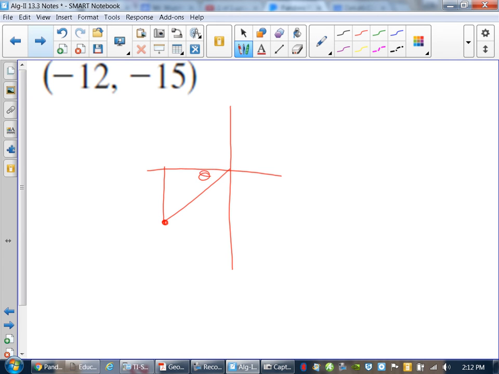Do you always draw the right angle line straight up, or would you go to the right? Always go to the x-axis. Because if you always go to the x-axis, that means theta is your reference angle. We never draw to the y-axis. Not that we don't like it, we just don't do it.